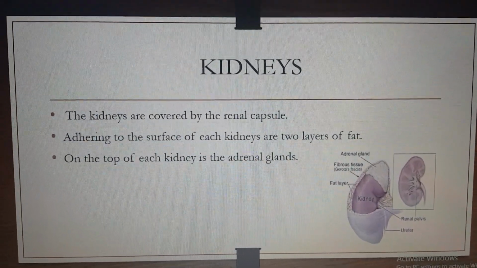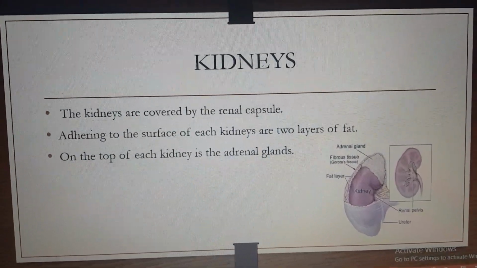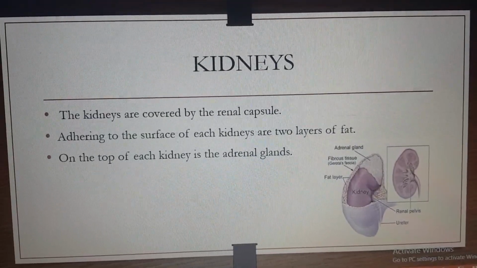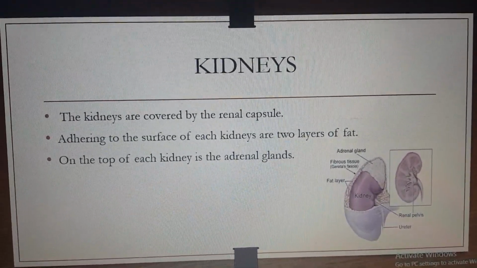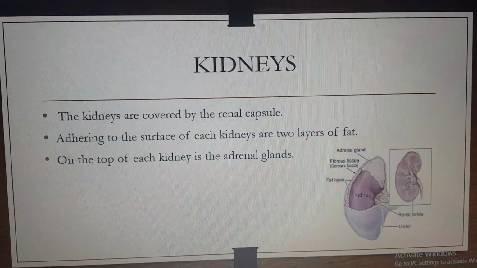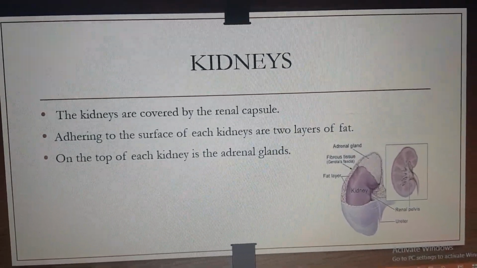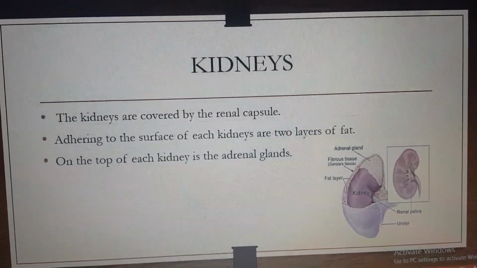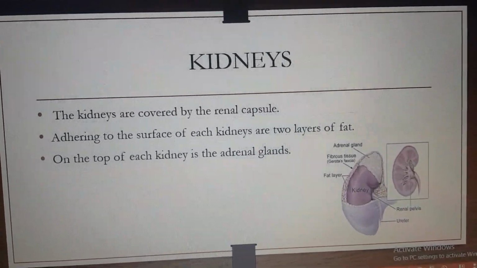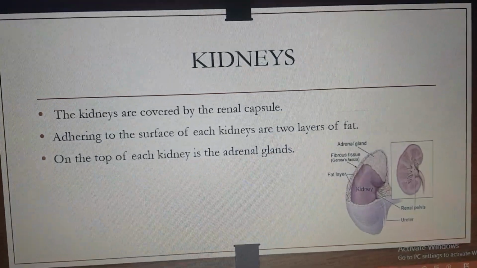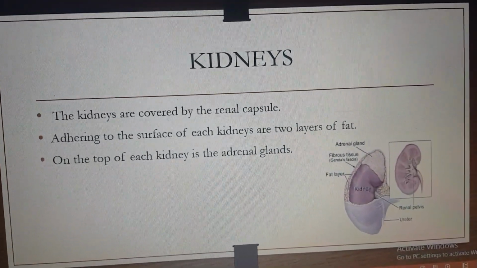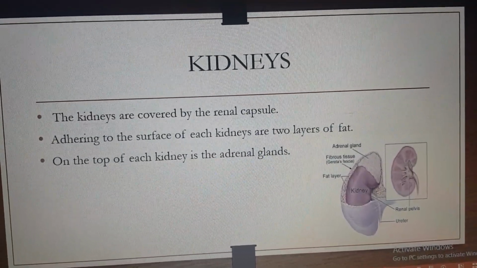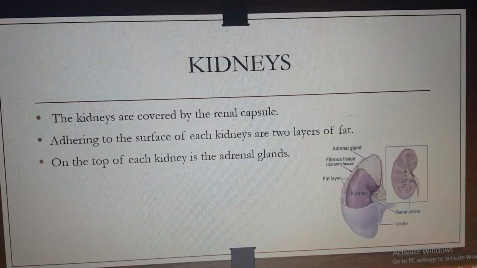The adrenal gland is very important in the excretory system. If we are running out of water in our bodies, the adrenal glands secrete the ADH hormone, which acts on the distal convoluted tubules of the nephrons, and then the distal convoluted tubules start reabsorbing water. But if our blood plasma contains enough water, then no ADH secretion takes place from the adrenal glands, and as a result we pass out diluted urine.